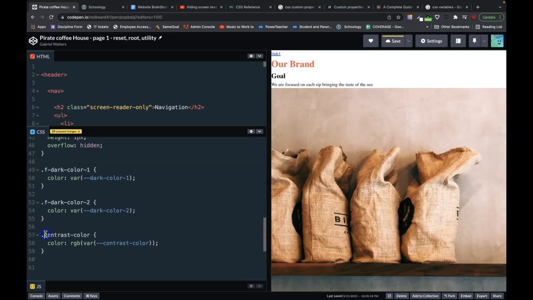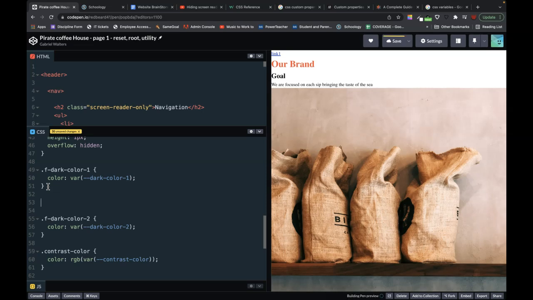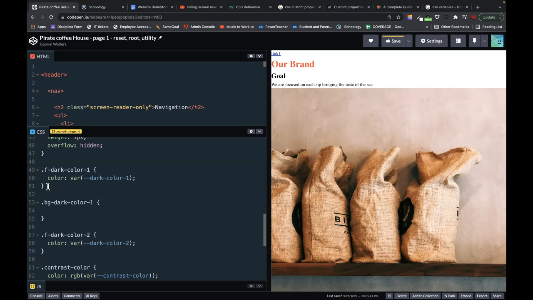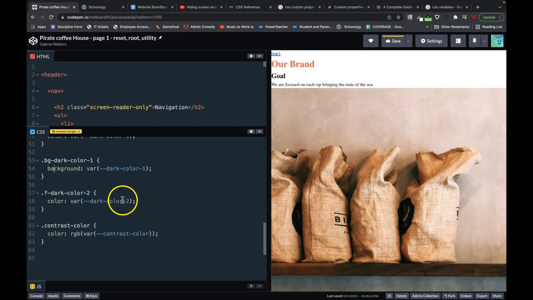And then if I wanted to do a different color for the background, I could change that. So I could have this being applied as a background. So let's just do background dark color 1. And then this is background is the color var, and then I'm using this. Let's just copy the rest of that. Okay, so this would make it so that I can break up my stuff. Dark color 2, just so that we can see what we're doing.